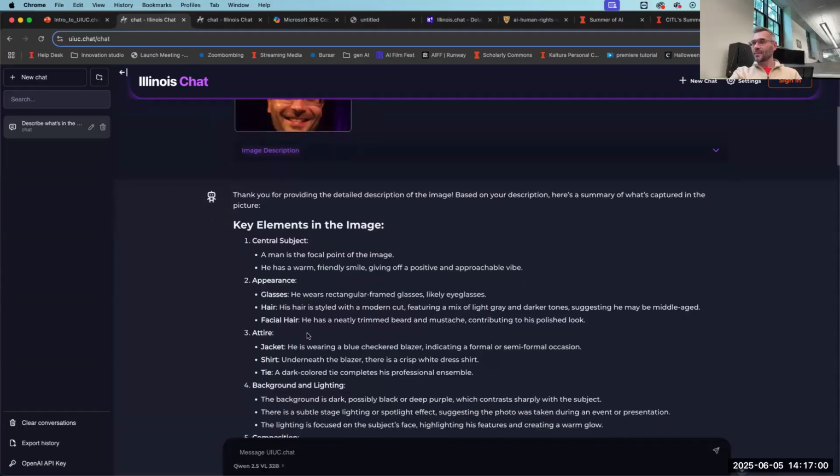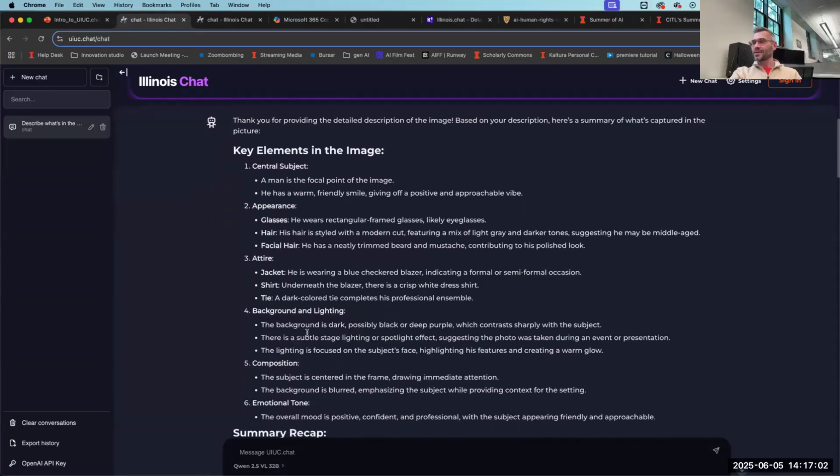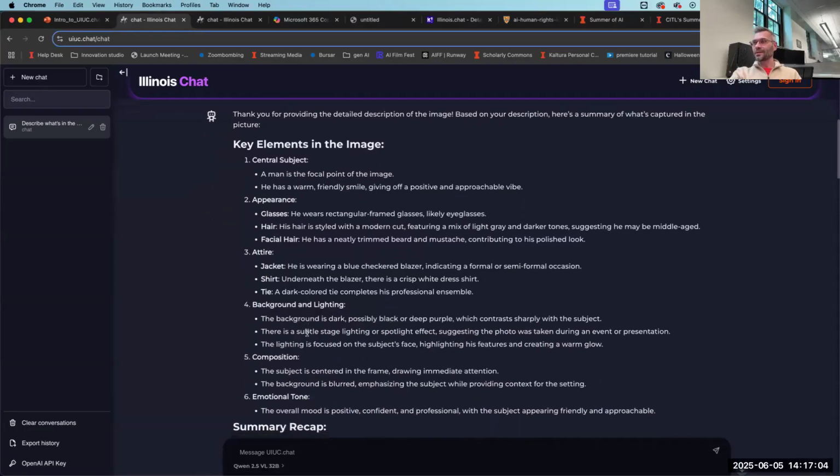If you'll see, it came up, I must say, with a really, really accurate reading and interpretation of what's in the picture, down to some really bizarre and minute details, like the color of my tie, the shirt.